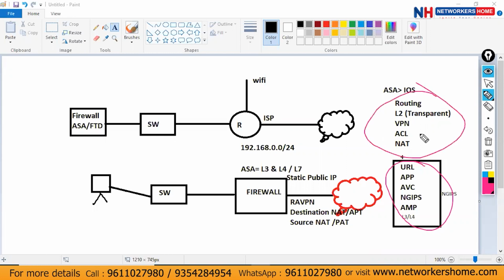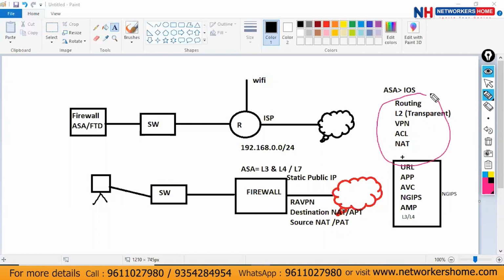These things are not possible with your NGIPS: I can do routing, I can do VPN, I can configure ACL. ACL will be configured, but in a different sense, because ACL is used for filtering, right? I told you we can go for layer 3, layer 4 filtering. Behind the scenes, there is ACL only, which we call a policy in a new term. But that policy is nothing but an ACL deployed behind. We will not be able to do translation, right? So we have some limitations.